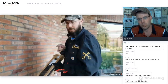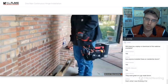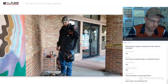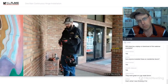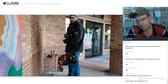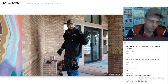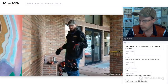So the first thing you want to do is make sure that you open the box before you do anything, and make sure that you have the correct color and finish that you ordered. Otherwise, you're going to be stuck. Last time we cut the hinges off, had the door undone, and then looked in the box only to find that they sent an offset pivot hinge, which would not work and be compliant with this. The door would only open about 30 degrees. So then we had a problem. The door is half hung. Luckily, we had an extra spare continuous hinge. We had to paint it, and it was a little bit short, but we made it work.